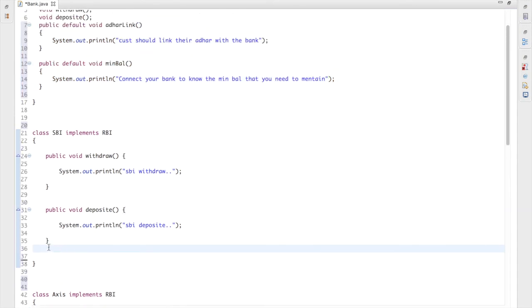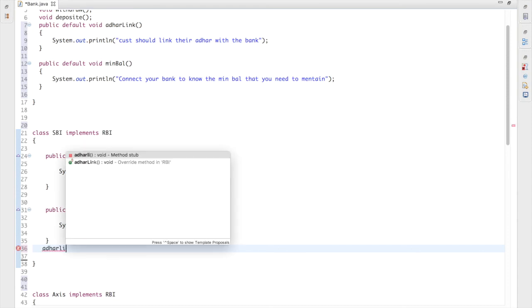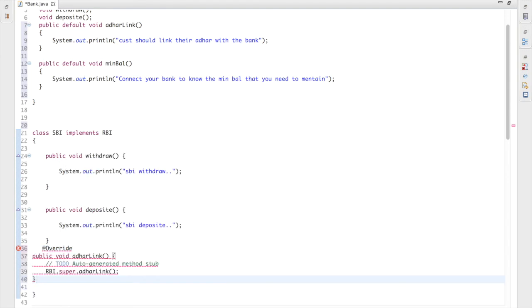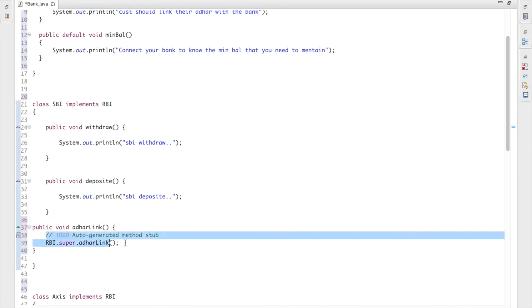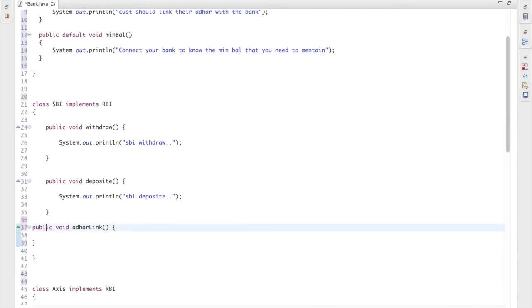So now let's try to override the Aadhaar link method. We want to implement our own logic here for SBI. So I'll type Aadhaar link and use an Eclipse trick to override the method. That's great. Now I'm going to get rid of these things, I'll just delete them. Great.